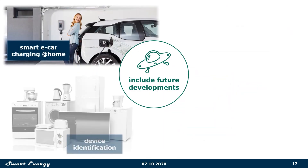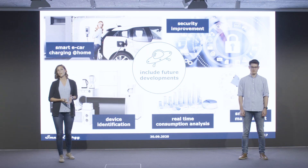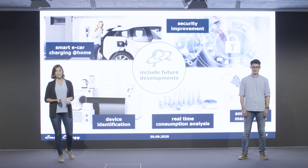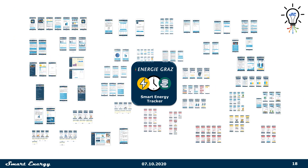It's important to look into the future. Our app will be able to analyze your energy consumption in real time and, based on that data, manage the usage of your household devices in the most efficient way. Furthermore, our algorithms can enable the charging of your electric car at home based on your individual needs. As you can see, we're already working on the solutions to tomorrow's problems today.